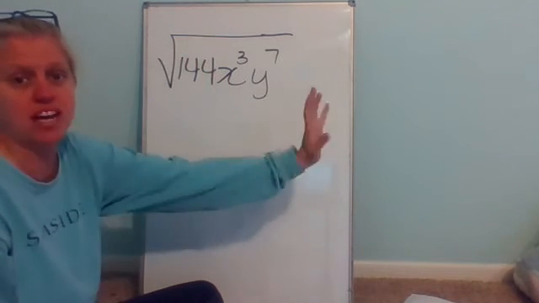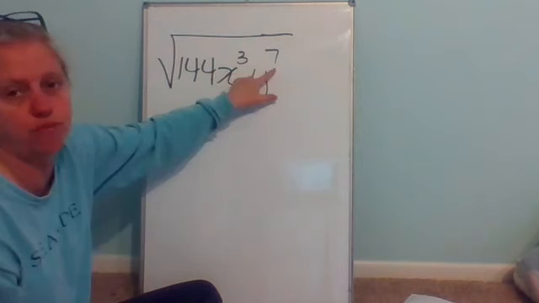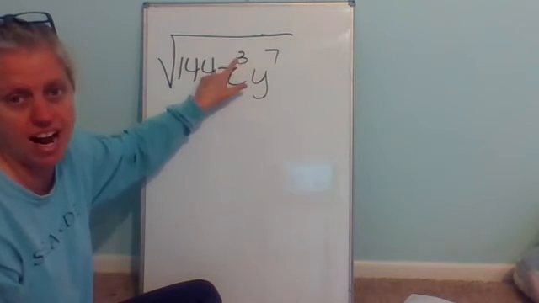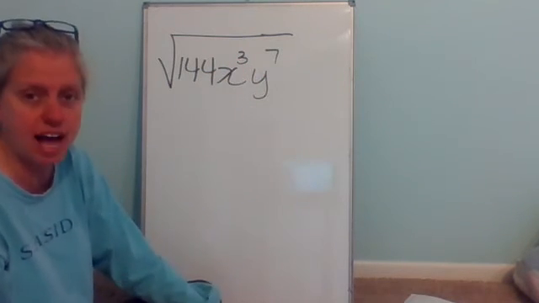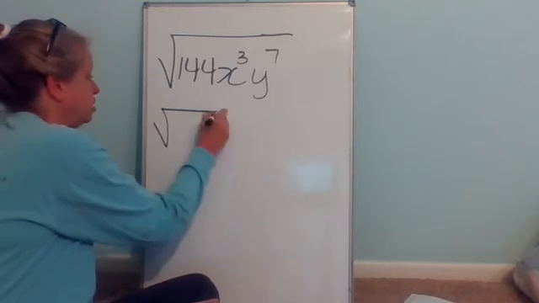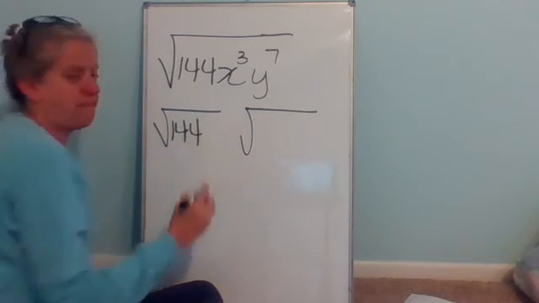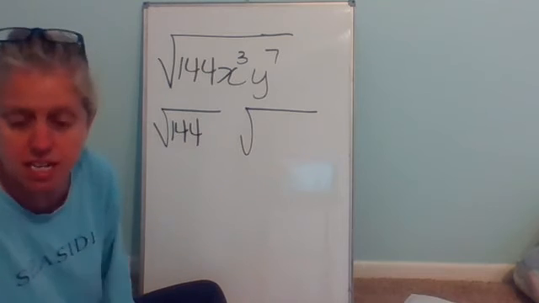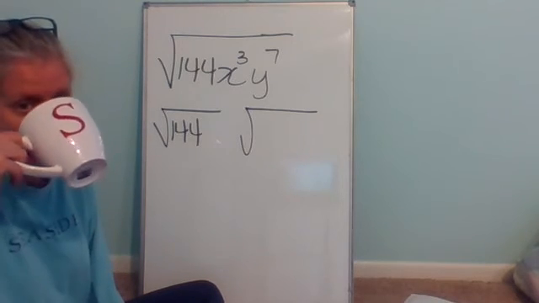So I almost don't even need to break this up. It's just that these are not perfect squares. Right? I can't divide my exponents by 2. That's what's telling me I got to break this apart. It's just that I put all of 144 in my perfect square because it is a perfect square. I don't need to break that up.